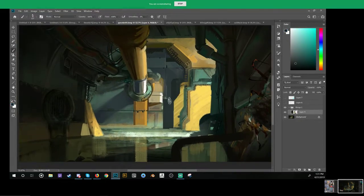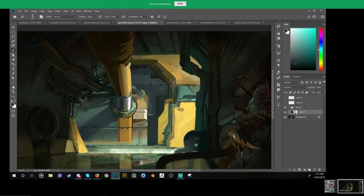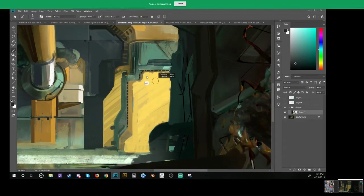When you're doing your cut lines, you want to think about your big, medium, and small. You want to think how your shapes are broken up. If I were to break up this panel right here, I would think, what are my big shapes? What are my medium shapes? And what are my small shapes? You can just start messing around a little bit. I'll make this on a new layer, actually.